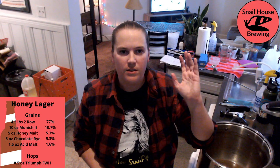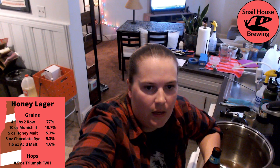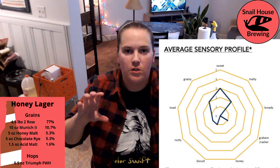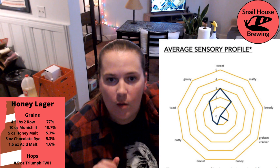I'm a huge fan. So I went with two row. It's an American grain. It's the base grain that I use in almost all my recipes. I know it. I've used it. I know it's going to work well for me. So that's why we went with two row. And I can get the, you want the flavor wheels back up too? So there's the sensory profile of the two row. And this is pre-fermented. So once the yeast have their way with it, it's going to be a little bit different. But anyway, we've got sweet, we've got a little bit of toast, looks like a little bit of grainy, a little bit of malty. So like I said, this is a base malt that I'm very familiar with, and that's why I chose that.